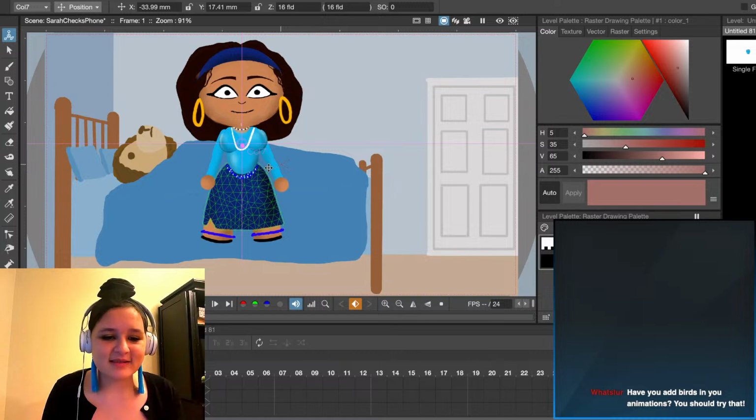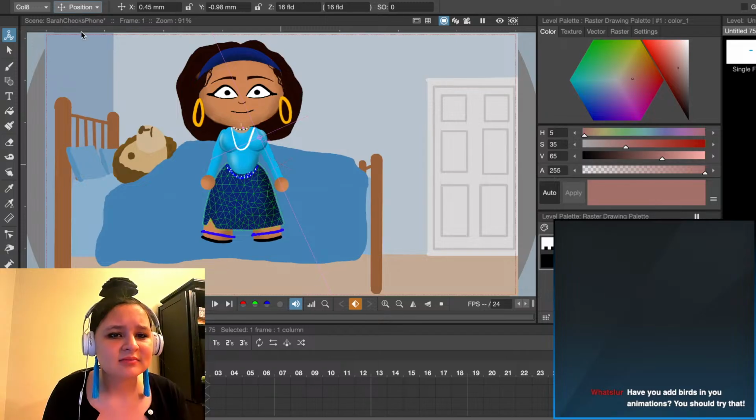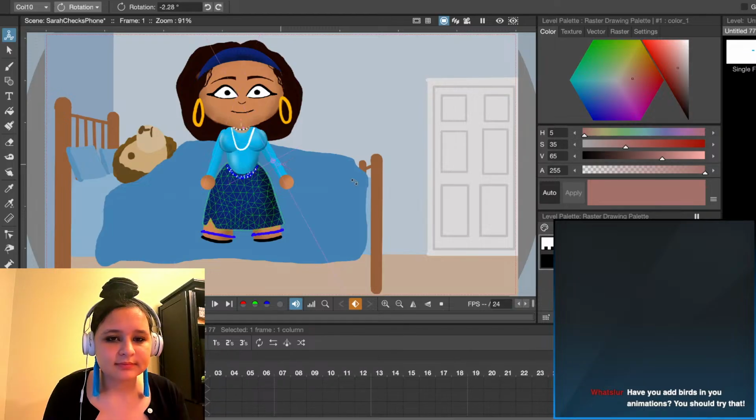I'm just going to have her right here. Okay, so she's going to be looking at her phone. I wonder, do I need to draw a phone or do I already have a phone object I can use? Let me move her pupils down.